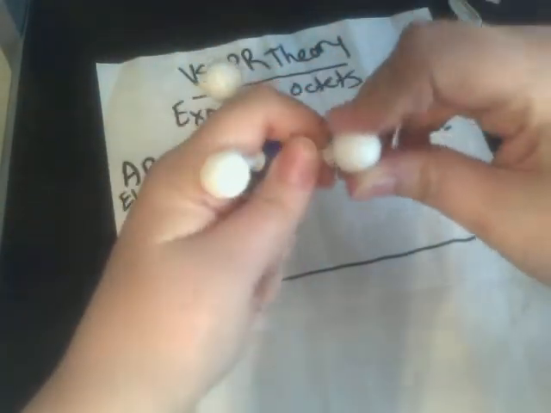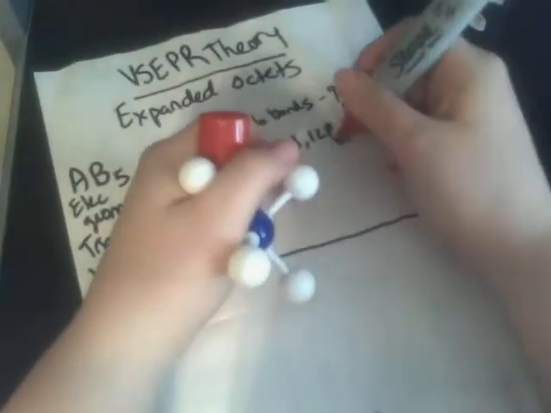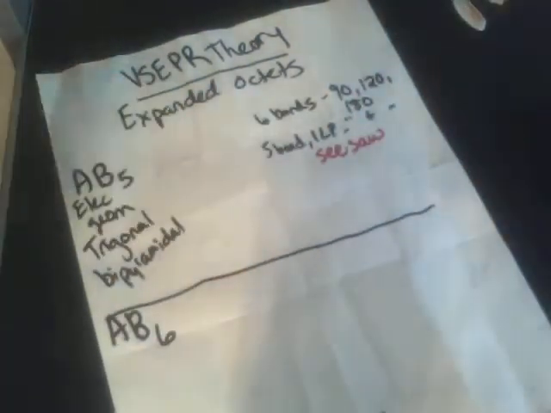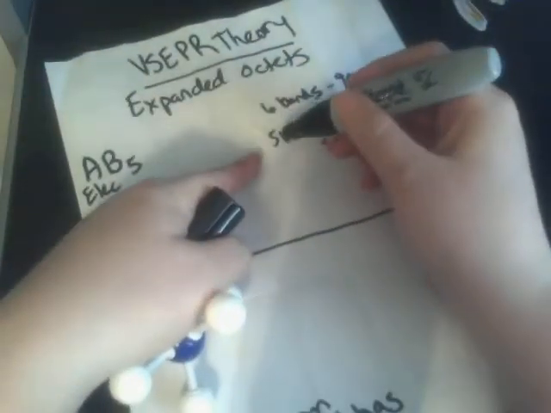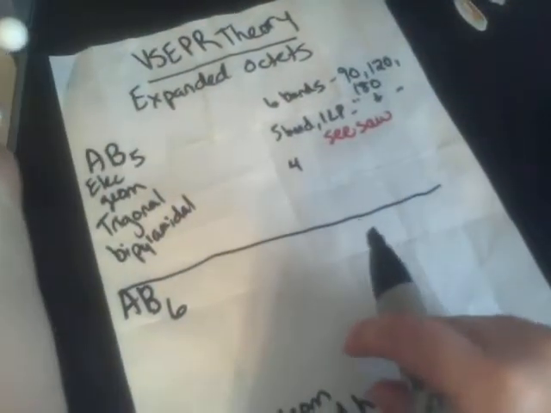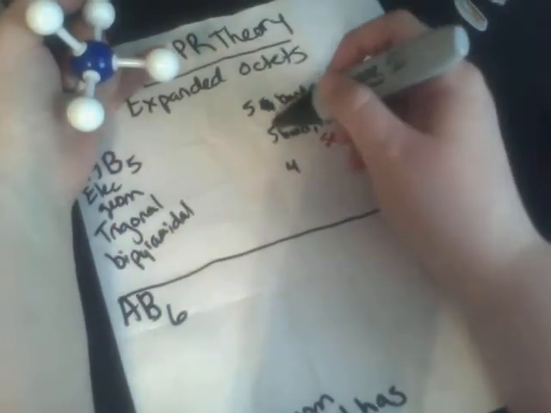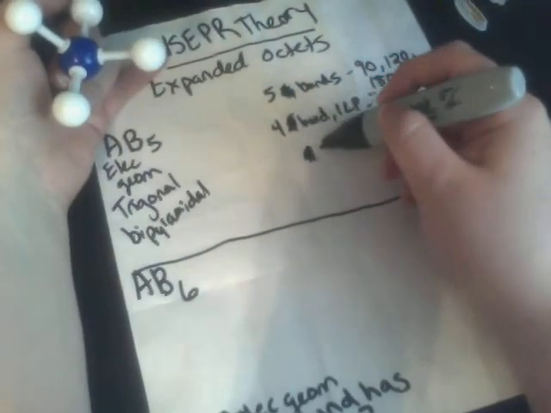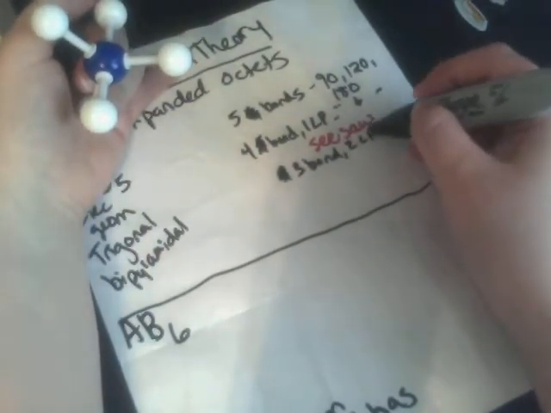That is the name of the molecular geometry. Right? We have 5 bonds and 1 lone pair. I'm sorry, 4 bonds and 1 lone pair. Am I just not counting right? Oh yeah, you guys are probably screaming at home. 5 bonds, and then this is 4 bonds and 1 lone pair. This would be 3 bonds. I'm so sorry, guys. And 2 lone pairs, right?